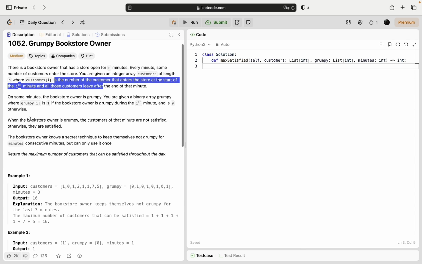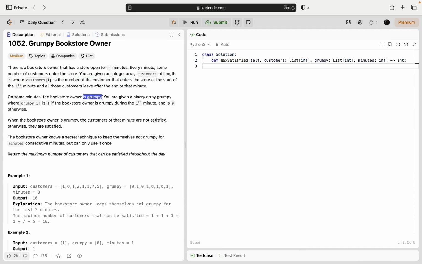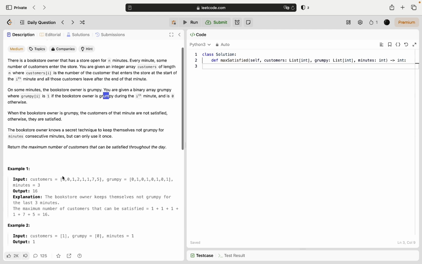We're also given a grumpy array, which is binary. It's either 1 when the store owner is grumpy during the ith minute, or 0 otherwise.